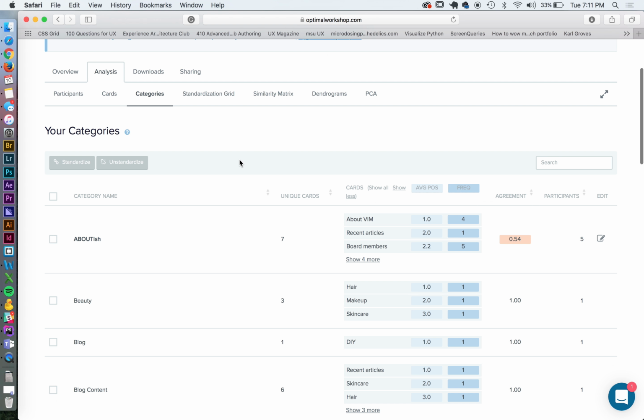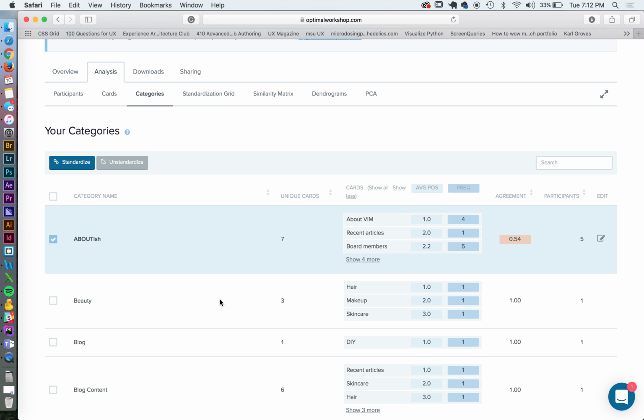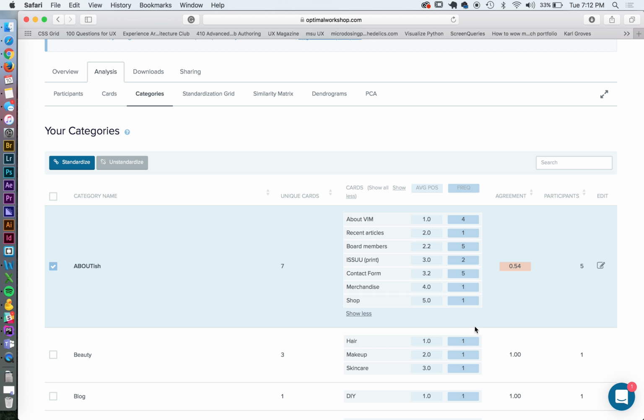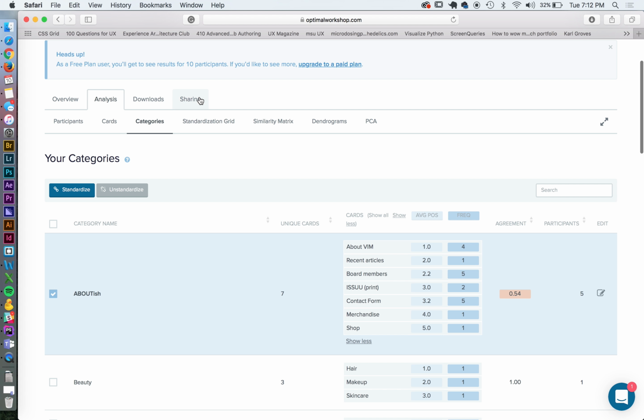What I did was take all the ones that people made that seemed relevant to each other, go up here, add different things and standardize them, and then name them, so it will combine all the groups into one. It shows you the frequency of how many people put that in there. So here, it makes the most sense for About Vim, board members, and a contact form. 5 people and 4 people all agreed that those made sense together.